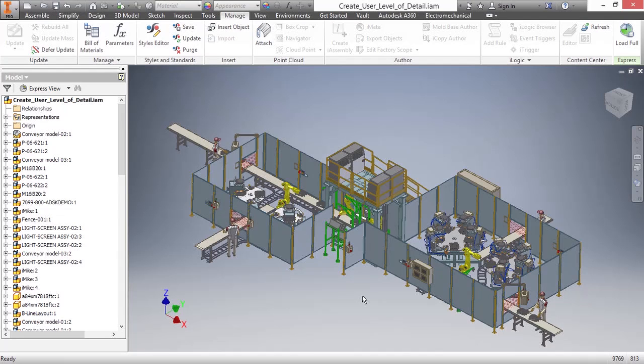So your biggest takeaway here is that the level of detail usage is primarily dealing with your IAM environment and working effectively inside of it. Yes, you can put it into your drawings. Yes, it can suppress things, but it's not really meant for the drawing side. It's really meant for this side of things.